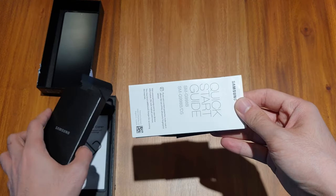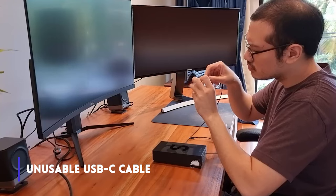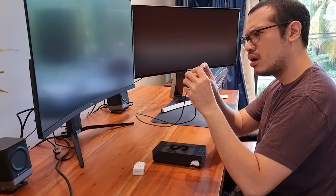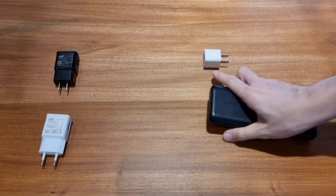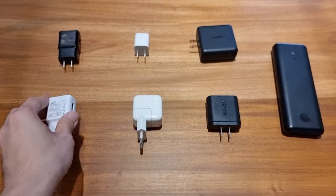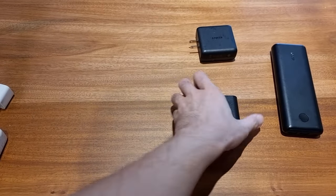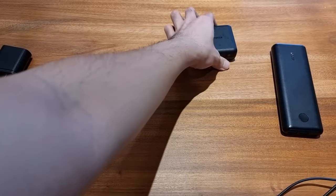I know a charger doesn't come in the box, but what I wasn't quite prepared for was this. I know what a USB-C is, but to me this is a USB-C from hell — I don't have a charger compatible with this. I am upgrading from a Galaxy Note 9 released in August 2018, so I'm not exactly coming from the stone age. Ordinarily people wait two or three years before upgrading, so I would like to think I represent the majority. The charger that came with my Note 9 is USB-C, but the end which connects to the adapter is the classic USB connector. I gathered all the chargers I've acquired over the past three years as well as my most recent power bank, and you get my point.